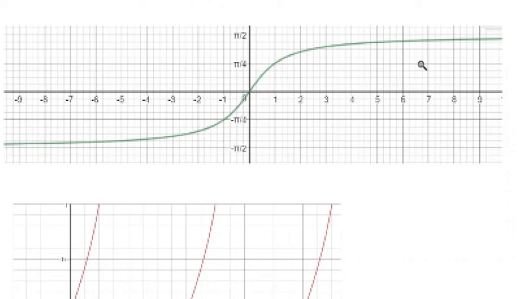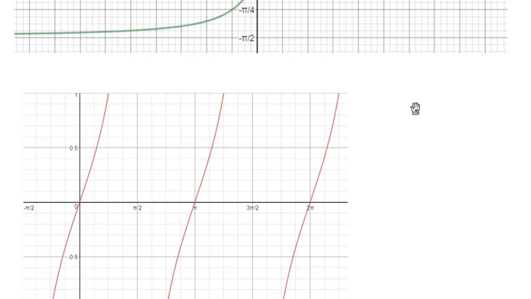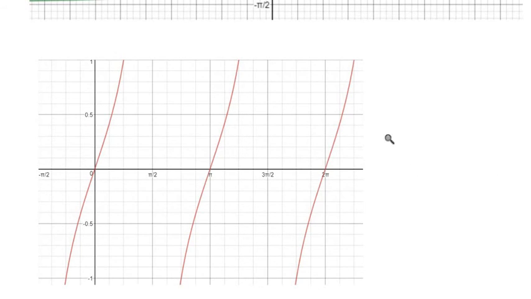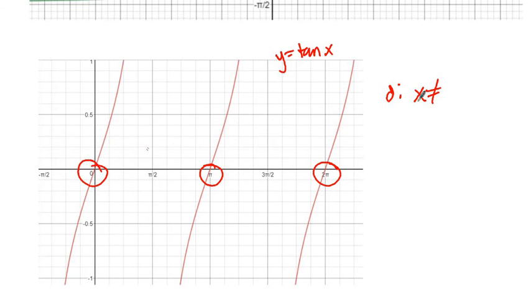Last graph would be tangent. Okay, so that's the graph of inverse tangent. Let's get a sense of why that is by looking at this graph. This is the graph of tangent, so tangent of x. Again, the domain right here is that x cannot equal any multiple of pi, or 180. You can see we have asymptotes right there. So x does not equal 180 degrees times n, or multiples of pi times n.